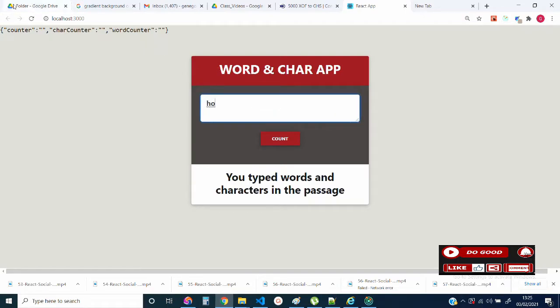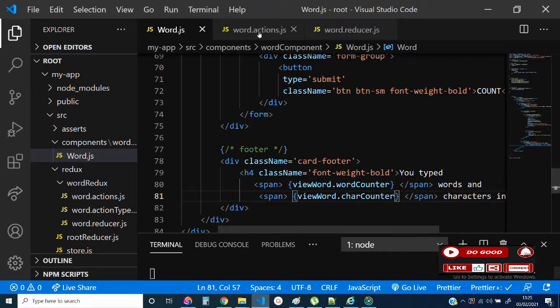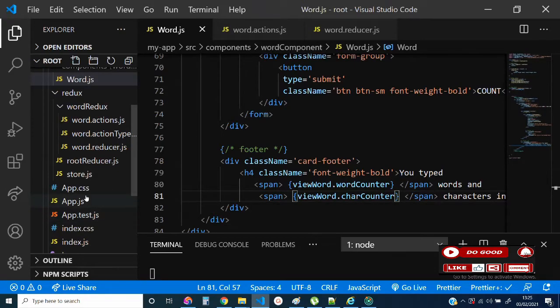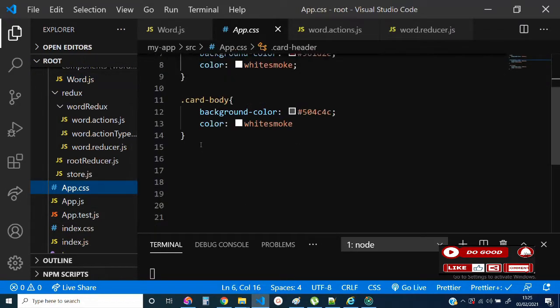Oh, sorry. Let's run it. Good. Let's say I am happy. Let's check it out. Good. We type 3 words and 10 characters. Now let's add some colors to the span. So we need the same color like the header. So we go to our CSS and say span.